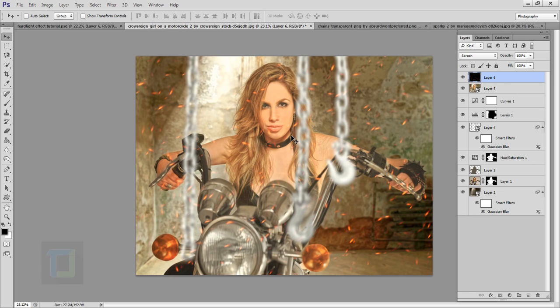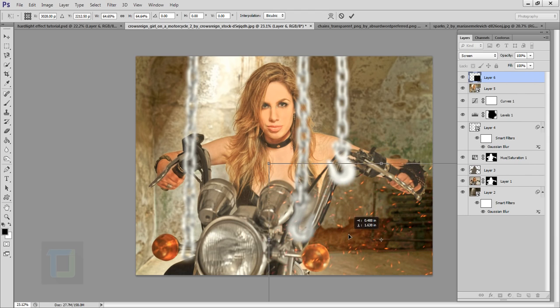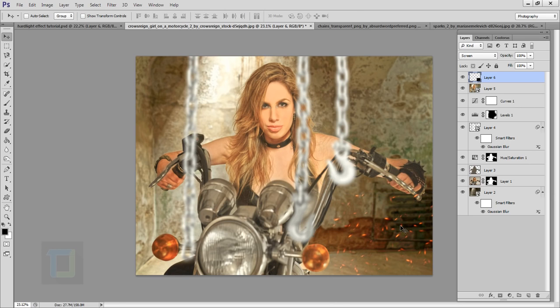Now I don't want it on the entire image, so I'm gonna press Ctrl T, hold my shift key and make it smaller and put it somewhere here. Yeah, where it's not very distracting, and looks also really good. So that looks really nice, and go and confirm it. So the spark there looks good, and you can erase some of it so it doesn't come out as a square. So let's simply take your eraser tool and erase some of it. Let's make it bigger, and from here and there let's erase it a touch, maybe like that, and then you can put it here like that, and that just looks good.